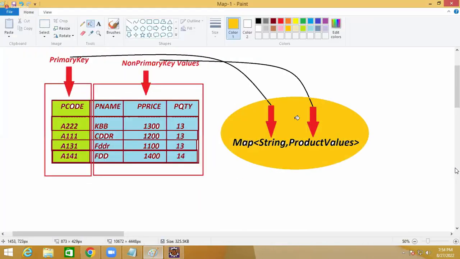Because according to our requirement, product values should hold these three. Yes or no? So I am taking three variables.